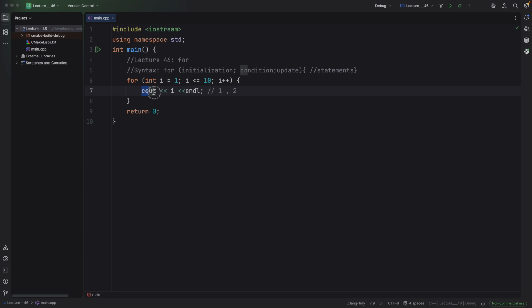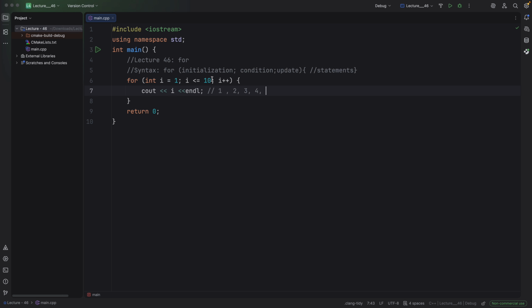So again, it executes the statement inside the body of the for loop and prints out 3. Then it becomes 4, and 4 is smaller than 10. Yes, so the body of the for loop will be executed.